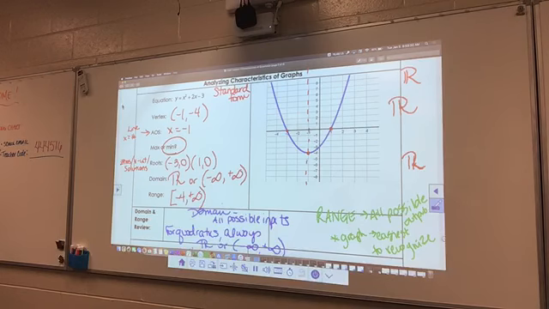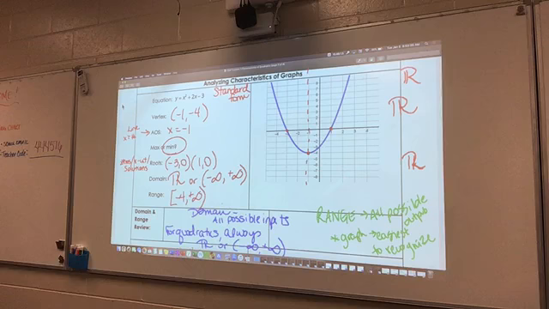So domains will always be all of your x's when it's concave up, concave down, right? Max or min. And that's really important to know because when you get to pre-calc, if I have you in pre-calc, your parabolas will start turning sideways. So they'll open up left or open up right, and that's a whole other story. So that changes that. So concave up, concave down for max and min, this applies. Now remember, range is all of your outputs. And then the graph, of course, is easiest to know. Okay.